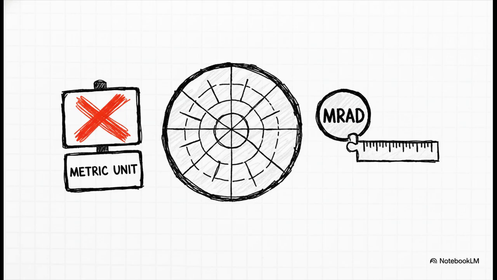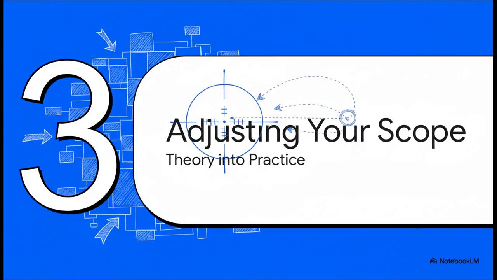Okay, time to bust a quick myth. You'll hear people call MRAD the metric system, and while it's a helpful shortcut, it's not technically true. MRAD is just a way to slice up a circle, same as MOA. It just so happens that the math behind it lines up perfectly with a base 10 system like metric, which is super convenient. All right, that is plenty of theory for now.